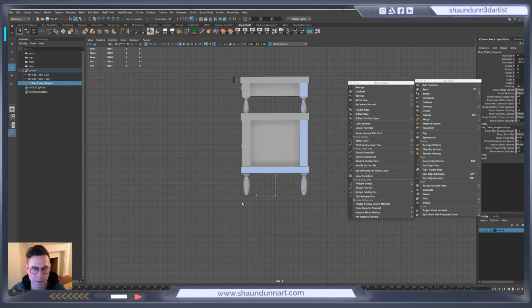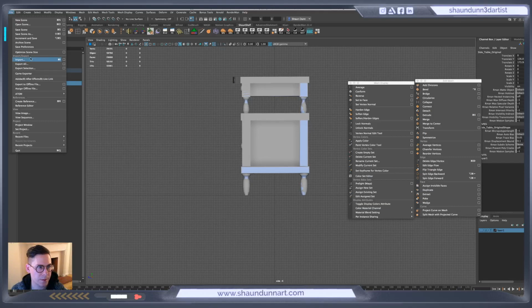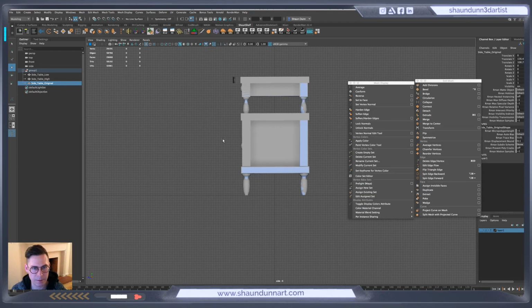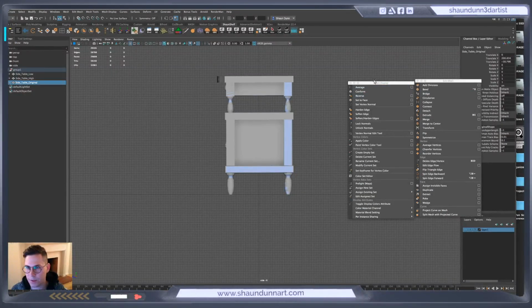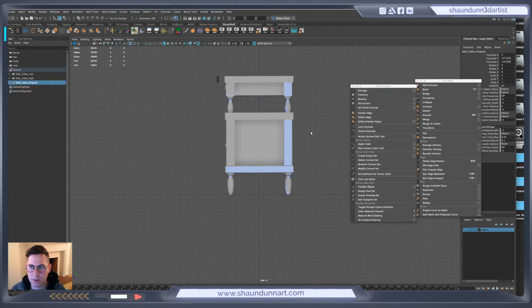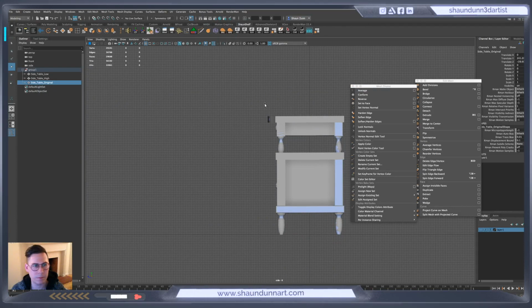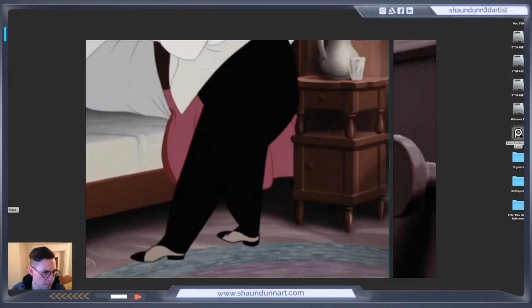Okay, so now, we've got something funky going on. This is Maya. Can we get out of there? Nope. This is Maya glitching. This is typical. You can see my translate is just all over the place. So what I'm going to do is shut down Maya and see if we can, hopefully this doesn't screw it up too much. Go to Maya.